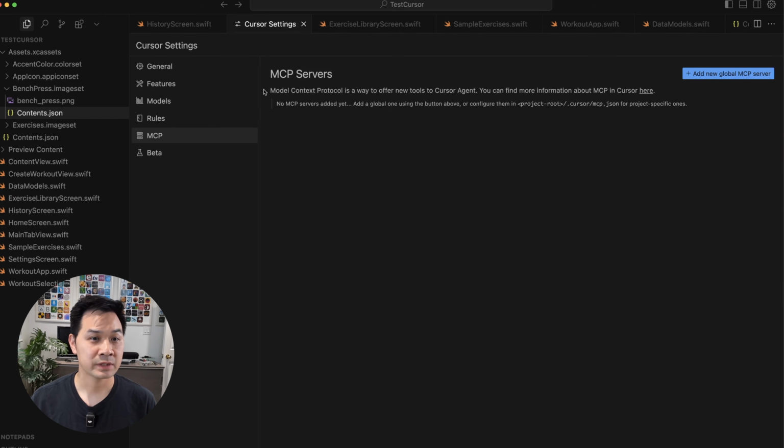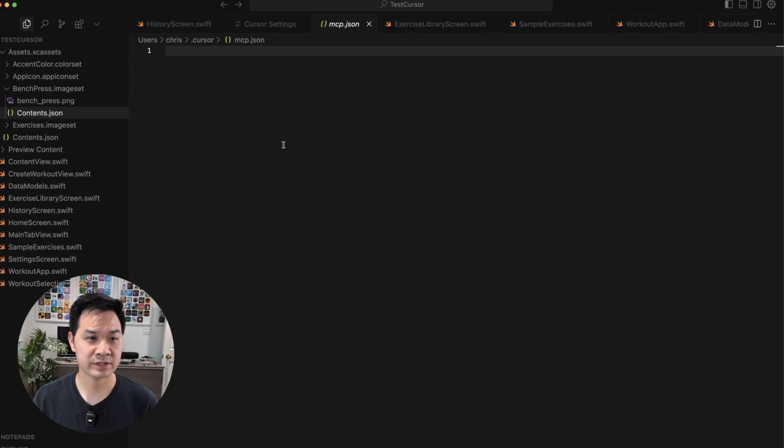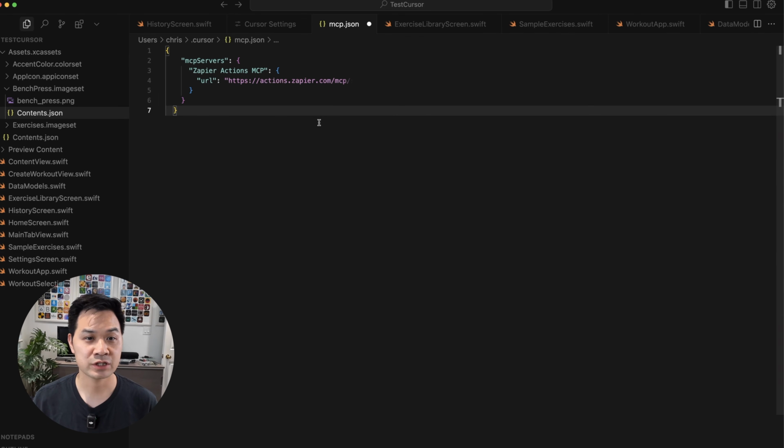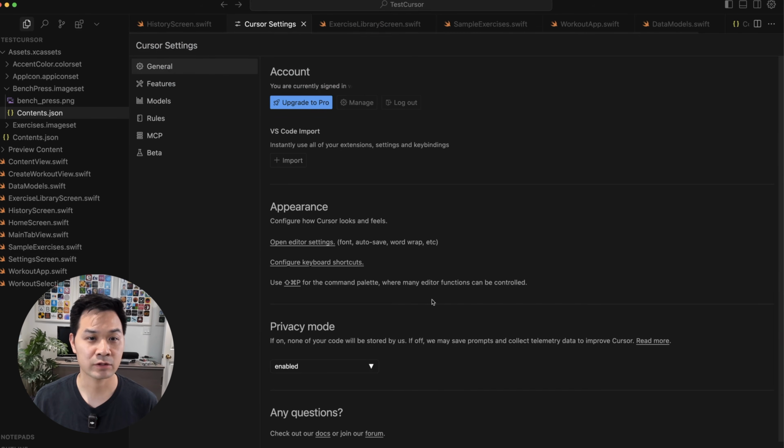And then you're going to come into the settings. If you're not on this screen or you don't know how to get to this screen, just hold Command, Shift, and J on Mac. And you're going to add MCP Server. If this is the very first time you're doing this, it's going to ask if you want to create a file because it doesn't exist. Go ahead and hit yes. If you've done this before, it should bring you straight to this mcp.json. You can just paste it in there, hit save, and close it.